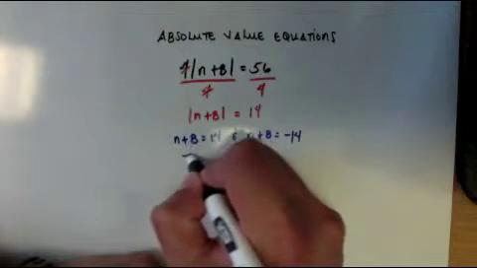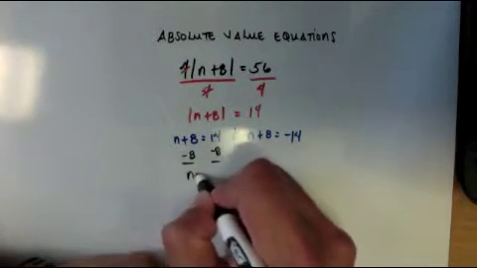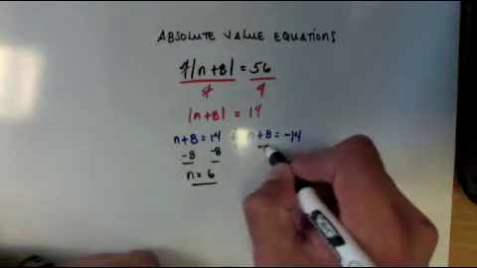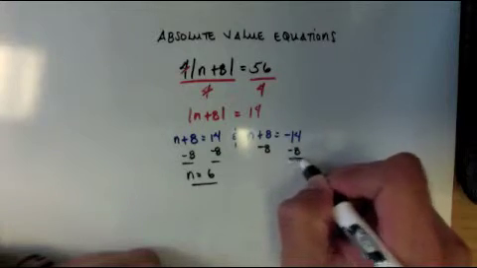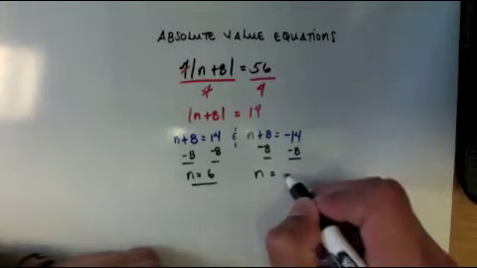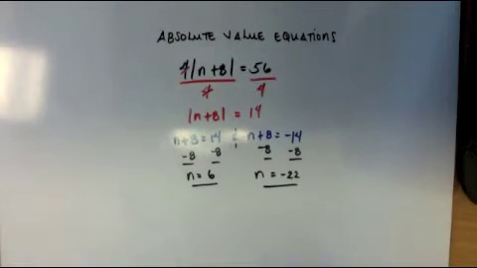Instead of +8, we're going to go -8 on both sides. That's going to cancel, actually simplify. 14 minus 8 is 6. And then the same thing over here. But remember, it's not going to be -6. -14 minus 8 is -22. A lot of students think, oh, it's just the opposite. But no, it's not.